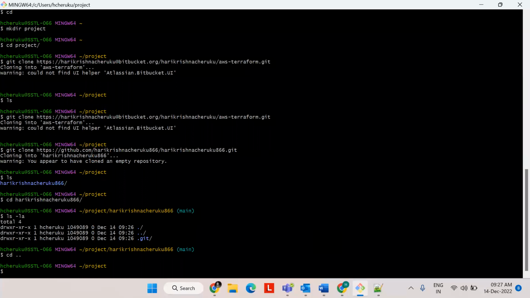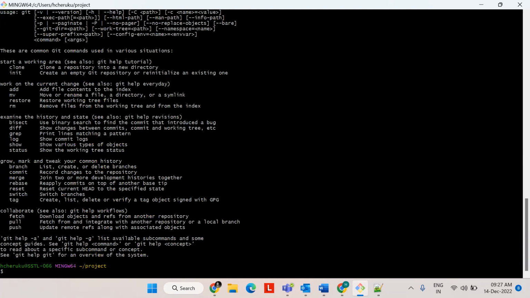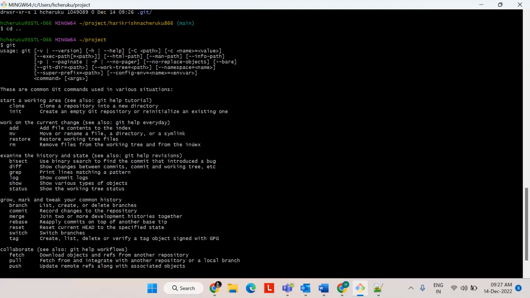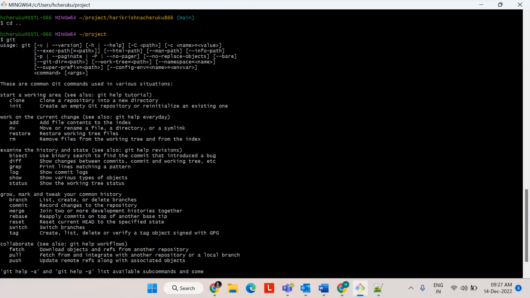How can we initialize git? By using the git init command. You say I installed git. The same way Terraform starts a working area. See git help tutorial. Git clone means clone a repository into a new directory.